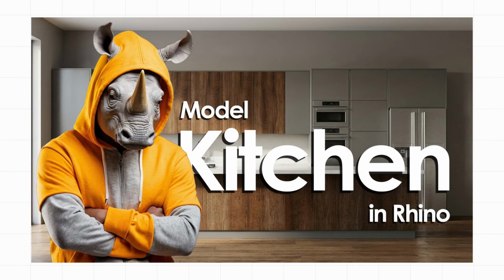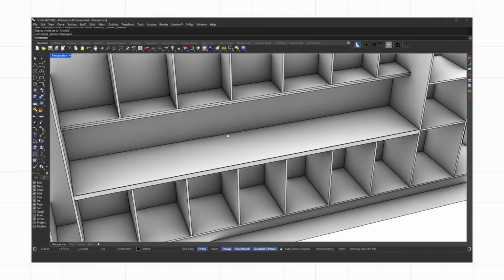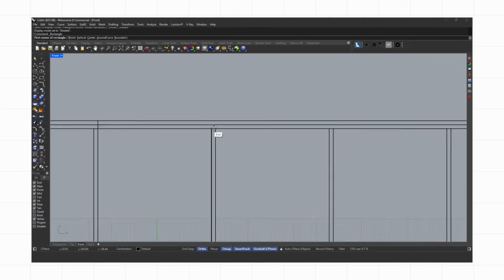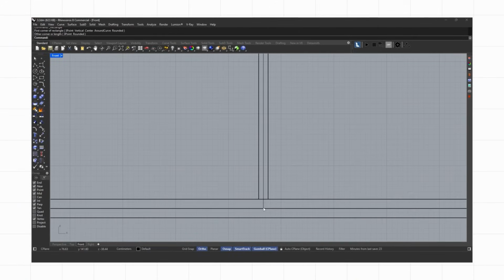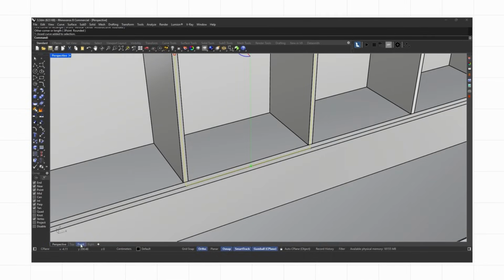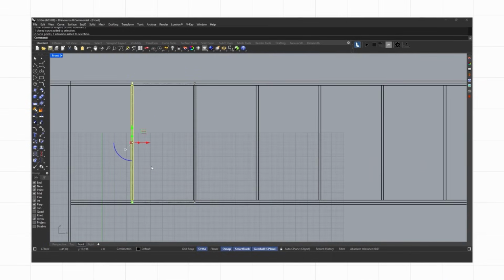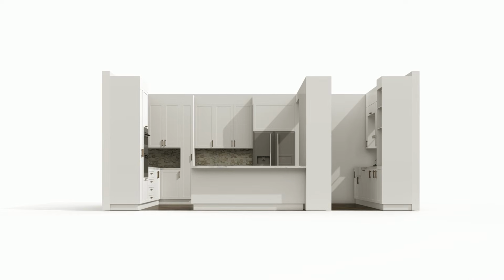In this video, we're going to model a kitchen. If you remember, I previously shared a kitchen tutorial that was mainly designed for beginners, a simple exercise for a first experience in modeling an interior space. That kitchen was intentionally minimal and modern, so it had less complexity and allowed us to focus on the fundamentals. But in this episode, we're taking it a step further.